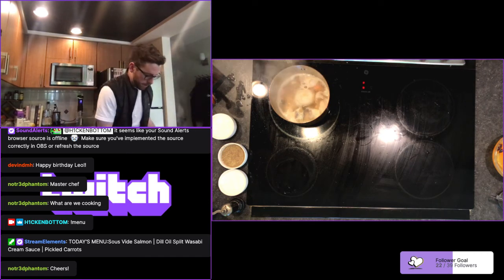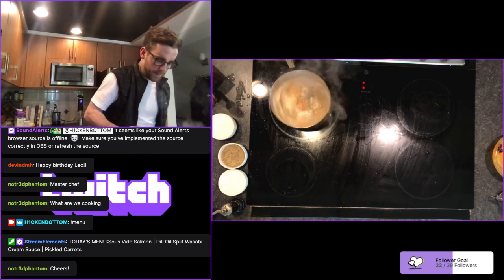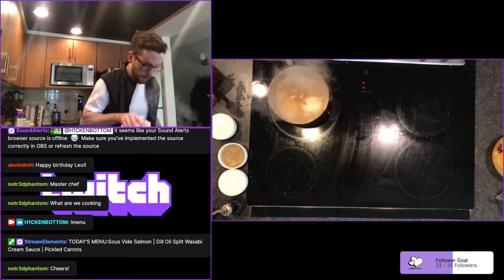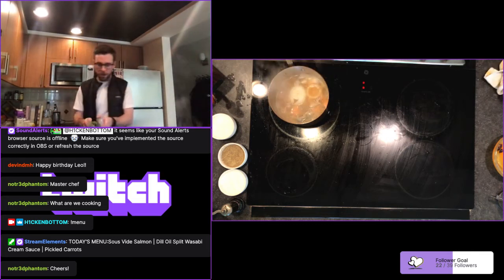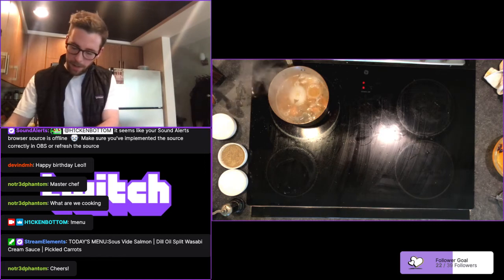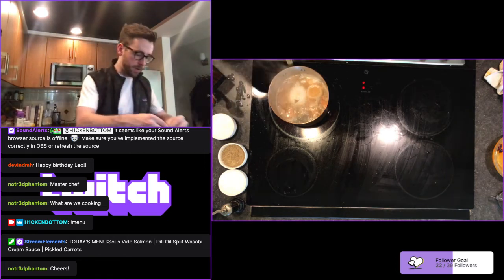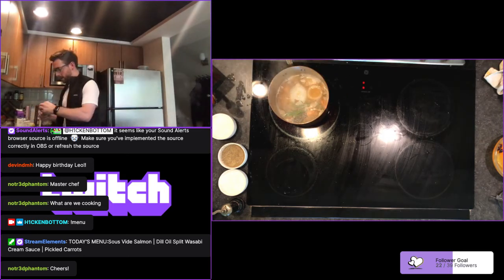All right, we have a good boil on this guy. I think we're in a good spot to add a few of our herbs. We want to add the wasabi here as well. We're going to add a little bit of tarragon and a touch of dill.